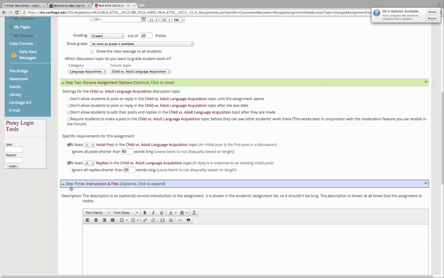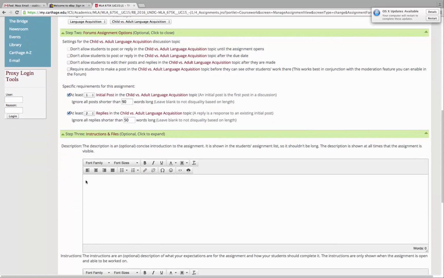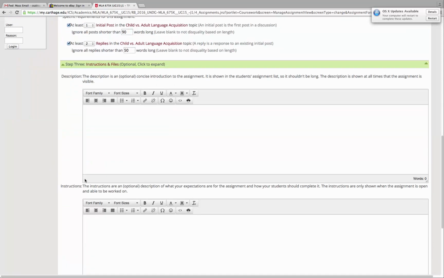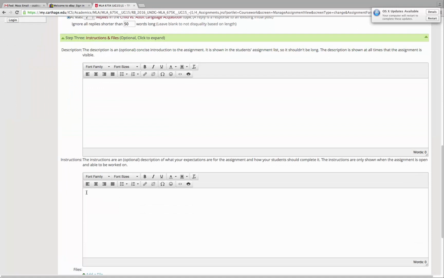All right, step 3, instructions and files. Here's where I can say essentially the same thing. Okay, so please post 1 initial posting of 100 plus words about child versus adult language acquisition.